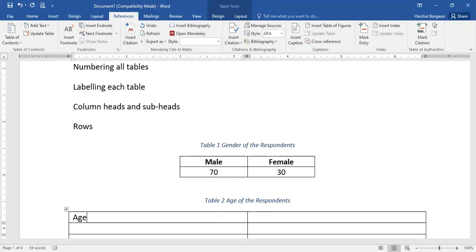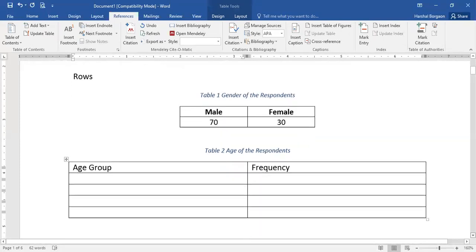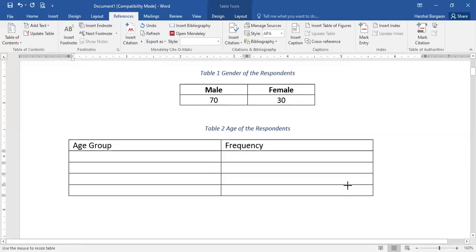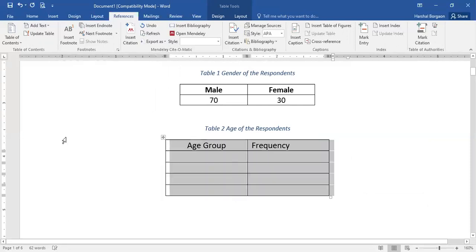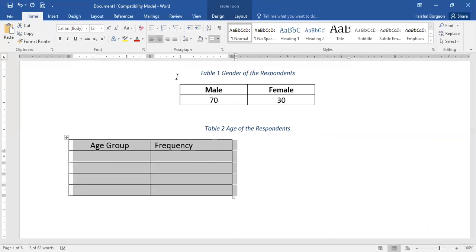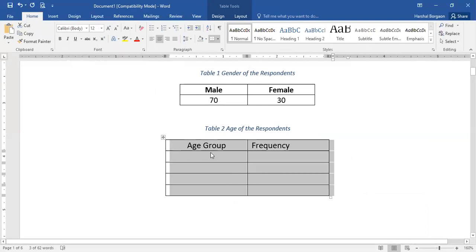Now the age group, and supposedly I am adding frequency here. Sorry for this spelling. You can beautify it as you want, I'm just showing it in a very rough way. Now I'll take it as the center, and I would want everything at the center. Okay.